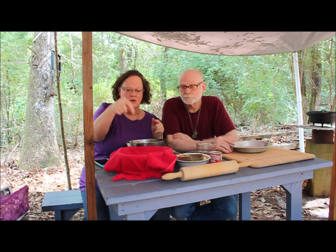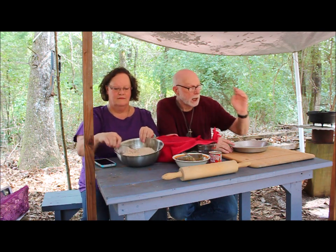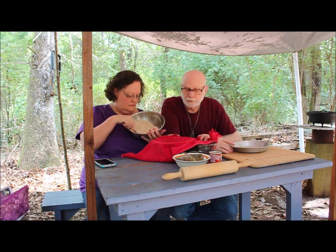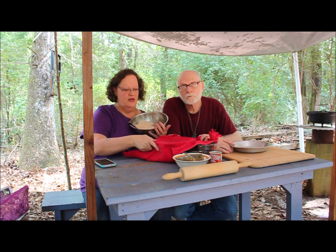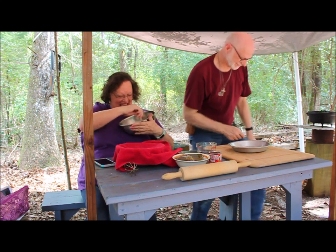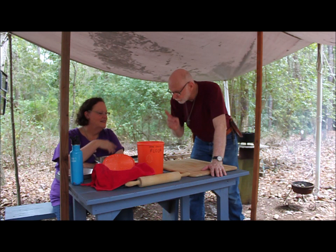So now it's time to turn to pie crust. Before we do the pie crust and roll it out, I'm going to get some coals going for the Dutch oven. This is ready to add the water, then form the dough ball, and then roll it out on the board. So that'll be the next step.